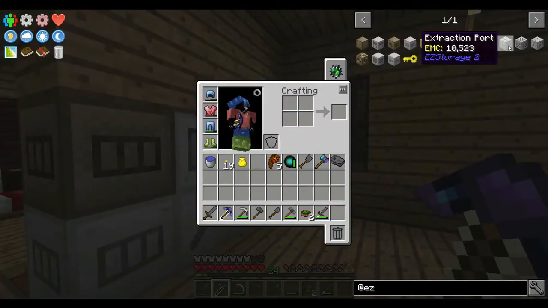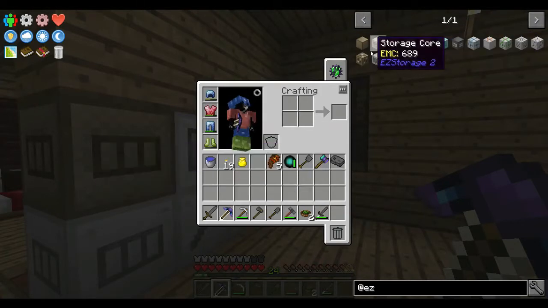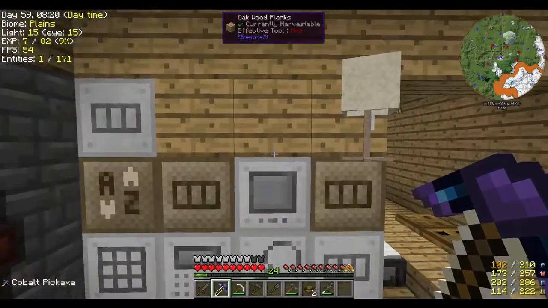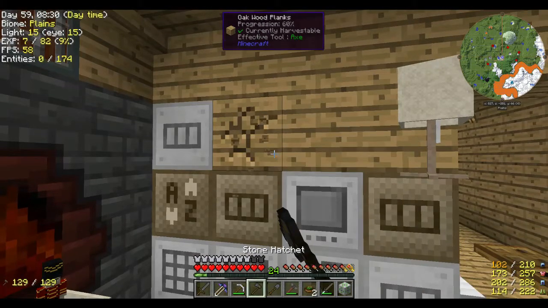So I mean, injection port, access terminal. I don't know if I can just pull directly out of here using a conduit. That would be interesting. Whether I can use, say for example, an input or an extraction port and then put conduits on it. So we make an extraction and sit it in the wall here, for example. We did make one, didn't we? Extract. Let's get one of these, and then just want to give this a go.